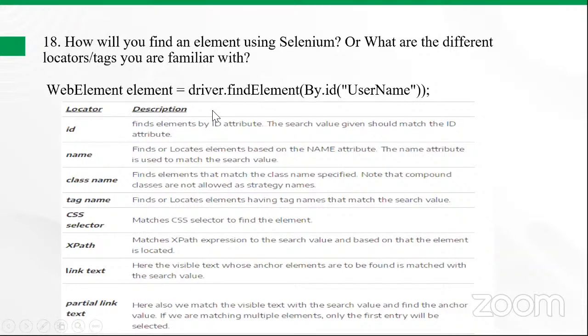So all the elements that you find on the application, a web page, is called a web element because the application would be HTML code, right? If you inspect that page, you would see the HTML code. So each and everything that you see on the web page, where we can perform an action, is called the web element. I hope it is clear.